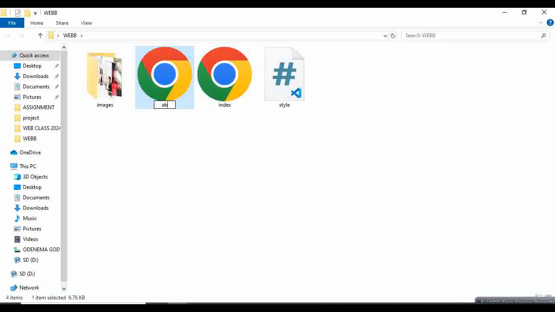So about, enter. Meaning that this is now about.html. Do you understand? Let's open it with the code editor.